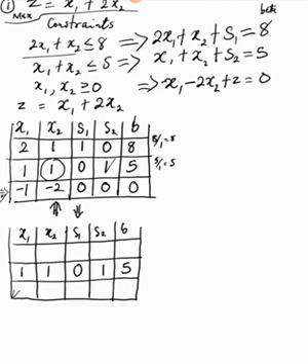So we are going to say 2 minus 1 to give us 1 here. So we're going to do 2 minus 1, that is 1. 1 minus 1, 0. 1 minus 0, 1. 0 minus 1, we are going to have -1. 8 minus 5, we're going to have 3.